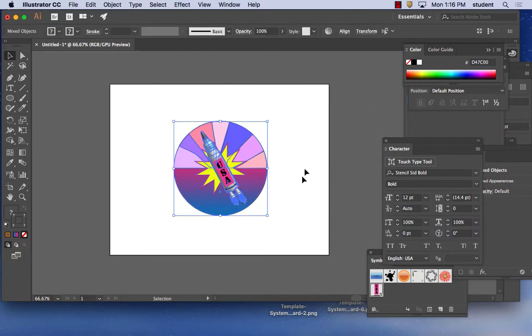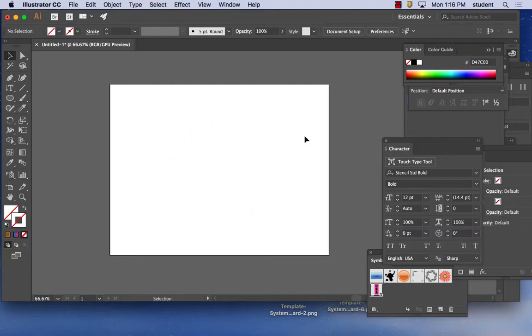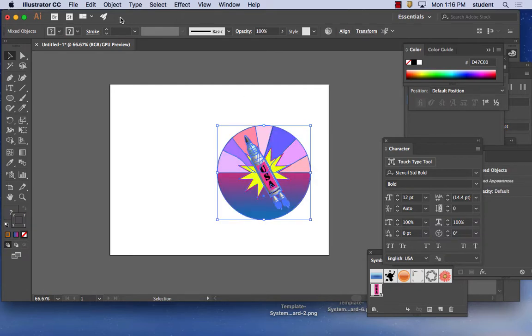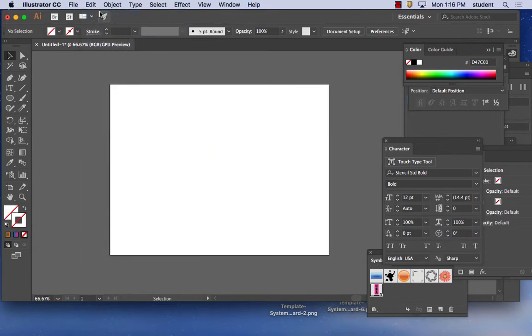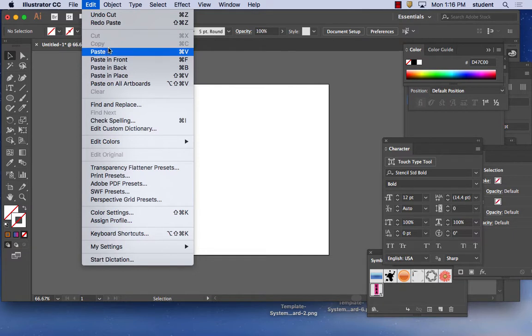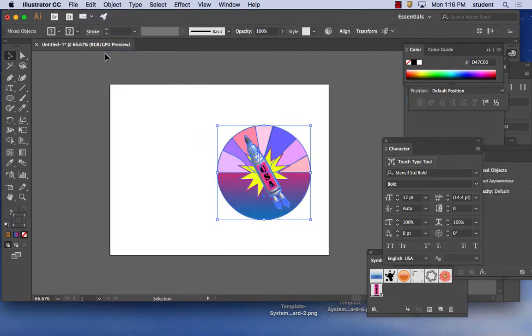So I'm going to take all these objects and put them in the center. The easiest way to put things in the center is to cut them. Cut is Command X, and then paste is Command V. Oh, that didn't work, did it? Let's see. Paste in place. Paste on all artboards. Paste in front. Well, I didn't paste in the center.